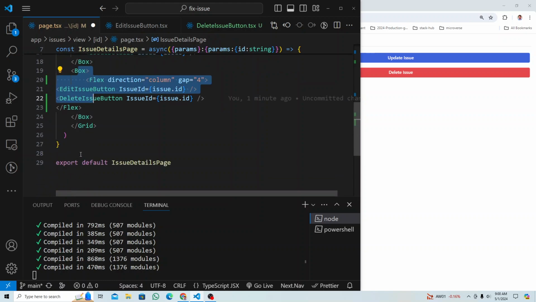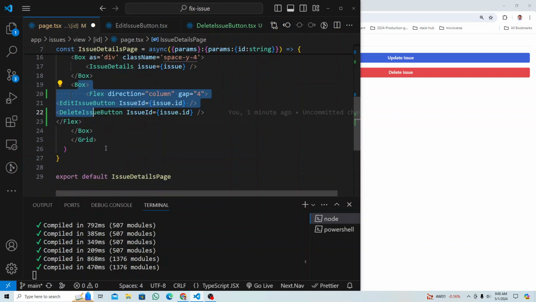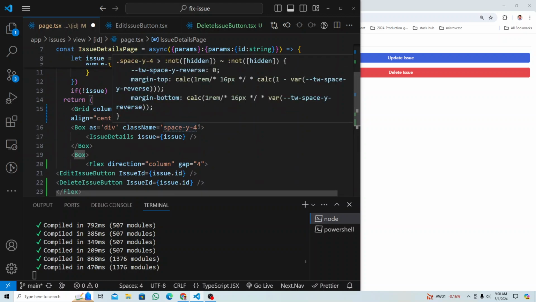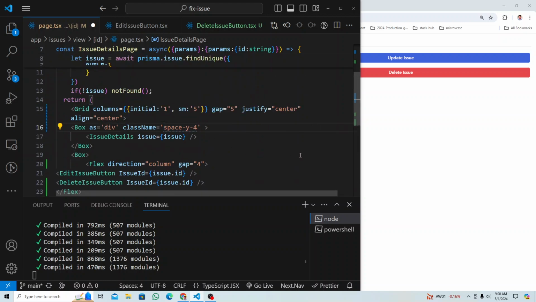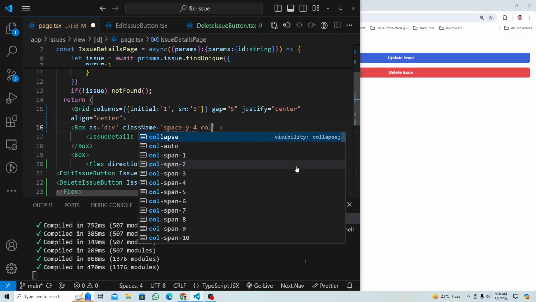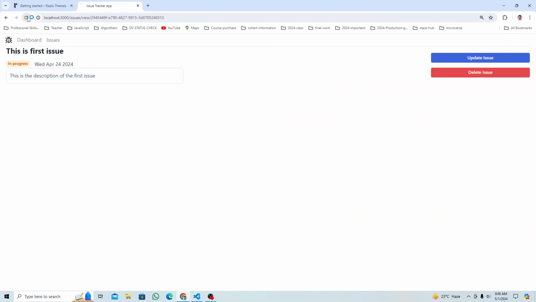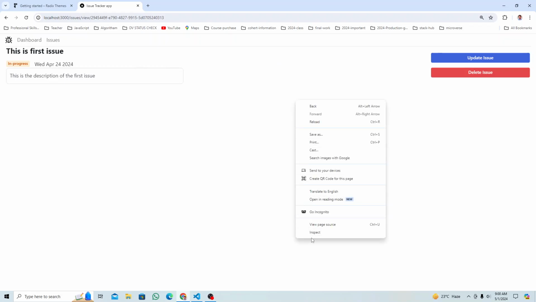The box 2 here, that box 2. Okay, that's the two child. So the first one, we're gonna say, I think, call span. Span maybe 4. Let the first box take the 4 span. Okay, now refresh, and you see it moves. I will show you now.